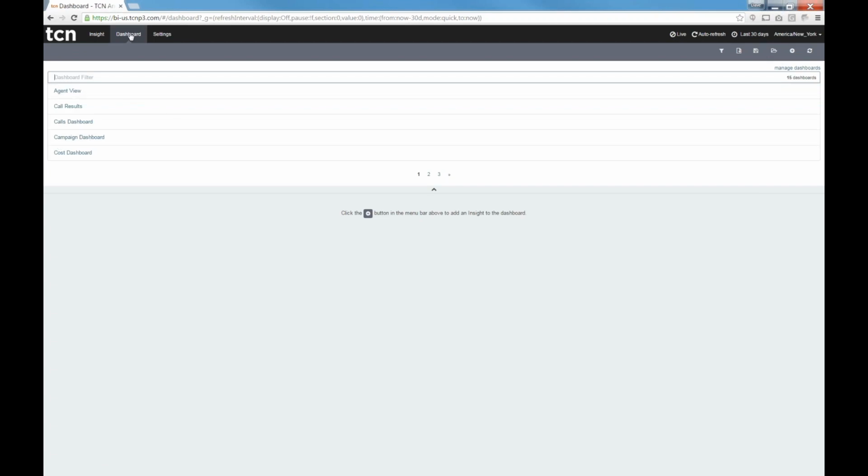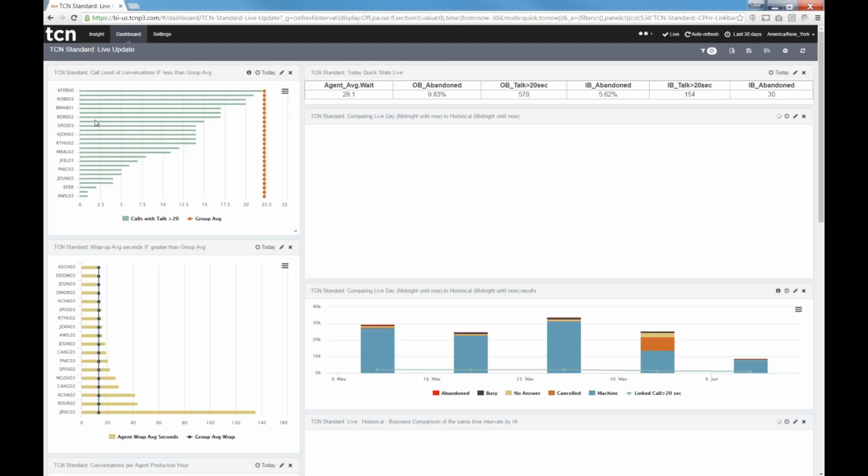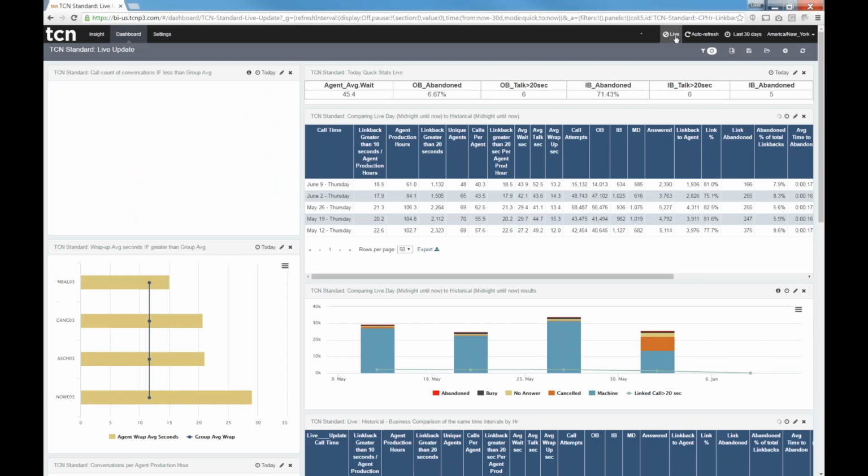Now, the dashboards that are set up have various options as well. Over here on the right-hand side of the screen, you can tell there are some different settings. We've got a live view setting. This just means that there's some data that we try and present to you as soon as possible.